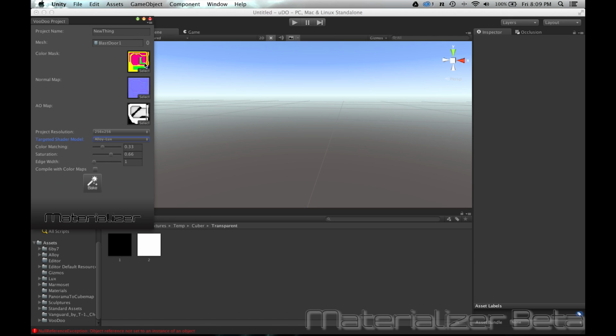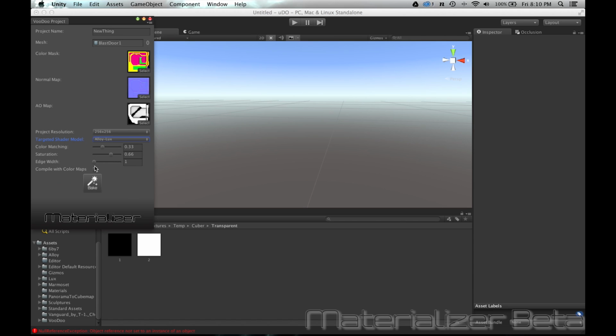So color matching lets you adjust what you want the tolerance to be for matching similar colors. And saturation is a setting that says, if there is one small tiny piece of the map that's like 4 pixels by 4 pixels, just ignore that. That's just noise. So the saturation value lets you adjust what you want to do there.